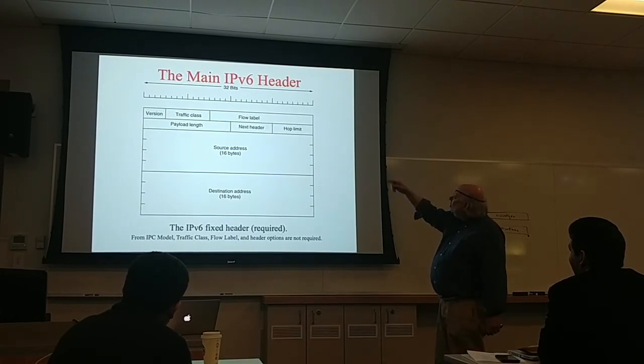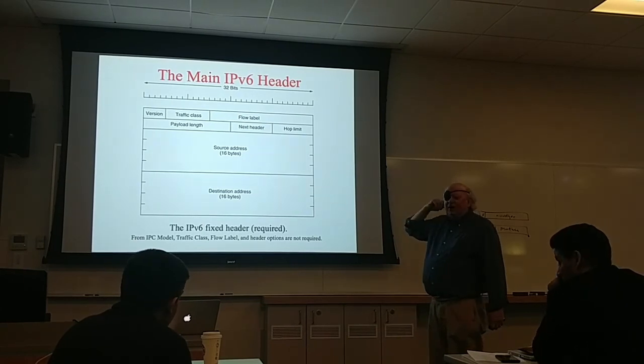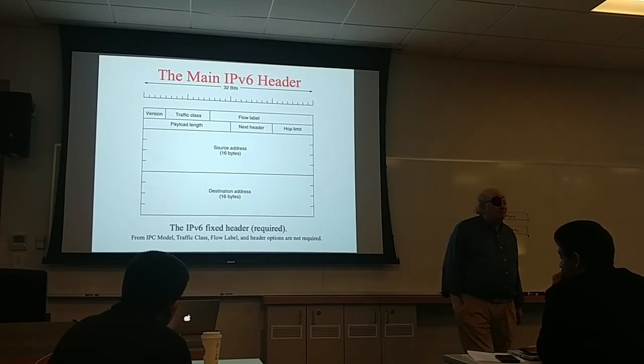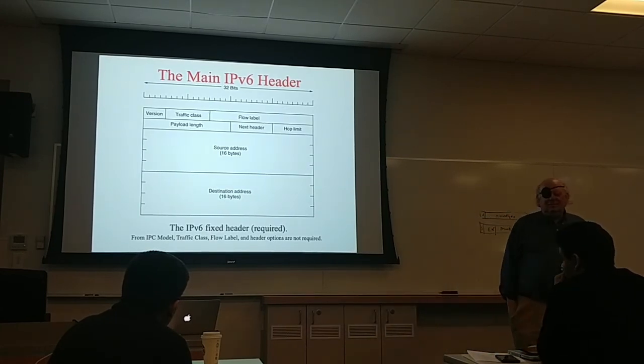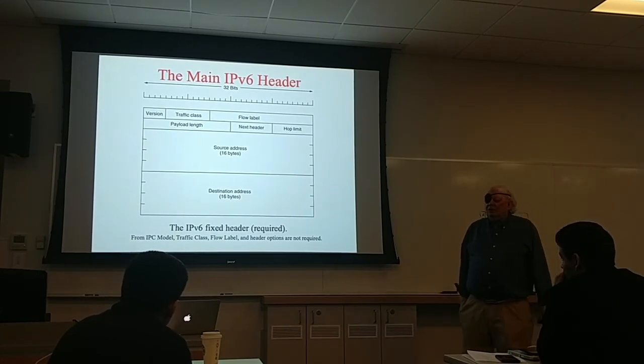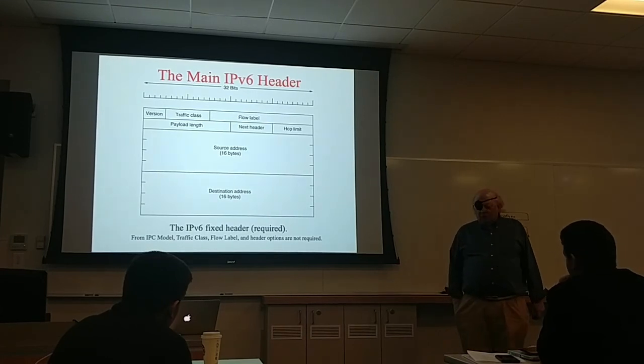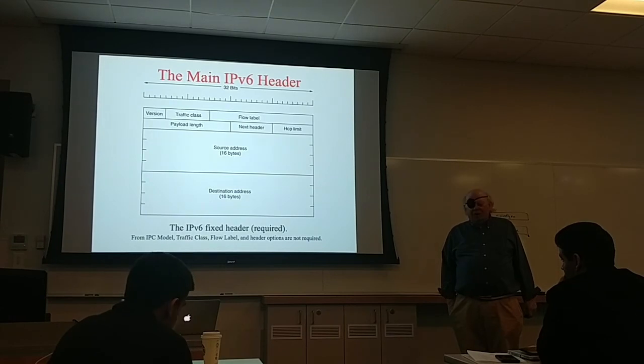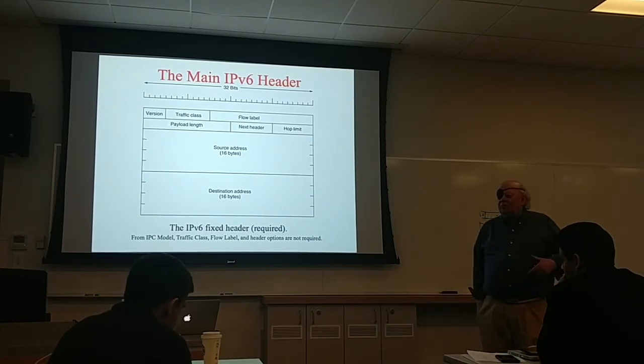Traffic class, flow label, payload length, next header, hop limit. It's the same as the time to live, yeah. And then 16 bytes of address. Okay? And then you've got the option fields. Think about doing source routing with 16-byte addresses, where each one of them is in the header. I mean, there are problems right now, and then you have packet fragmentation.